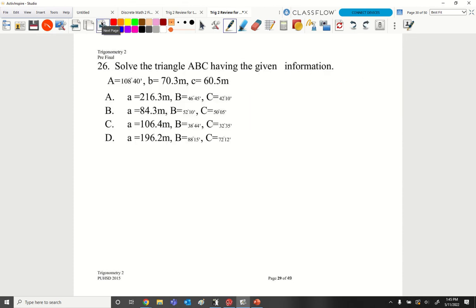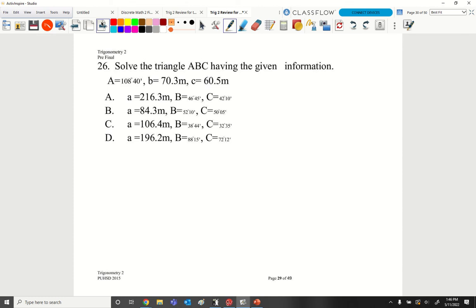Number 26. Solve the triangle having given the information. Now, what's given to me here? Do I have a pair or can I get a pair? If I don't have a pair and I can't get a pair, then it's what law? Law of cosine. What would I have to solve for here on law of cosine? Little a. Very good. If I draw the triangle and plug these in, I would see that I have it set up correctly. So put your finger on the formula for little a.